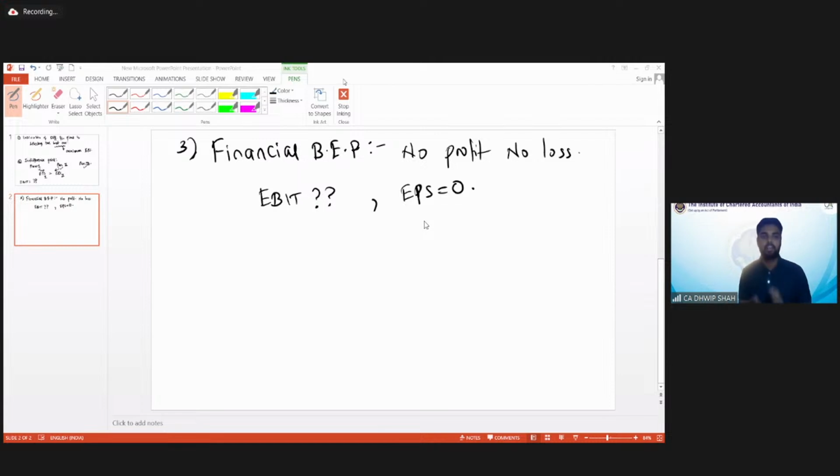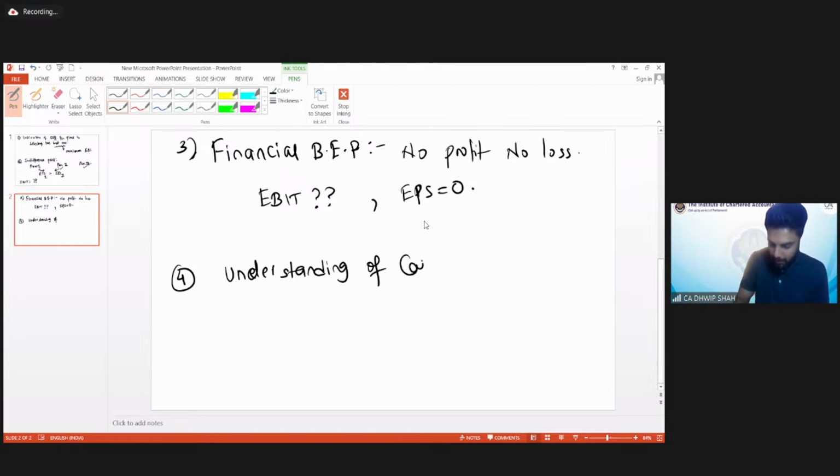Any questions till here? Any questions in the overview of this chapter, capital structure decision? And the fourth learning objective, please be responsive, is understanding of some capital structure theories. There are some theories propagated by learned researchers of finance. उनकी हमें theory पढ़नी है. So this is the broad overview, broad insights to be covered in this chapter.